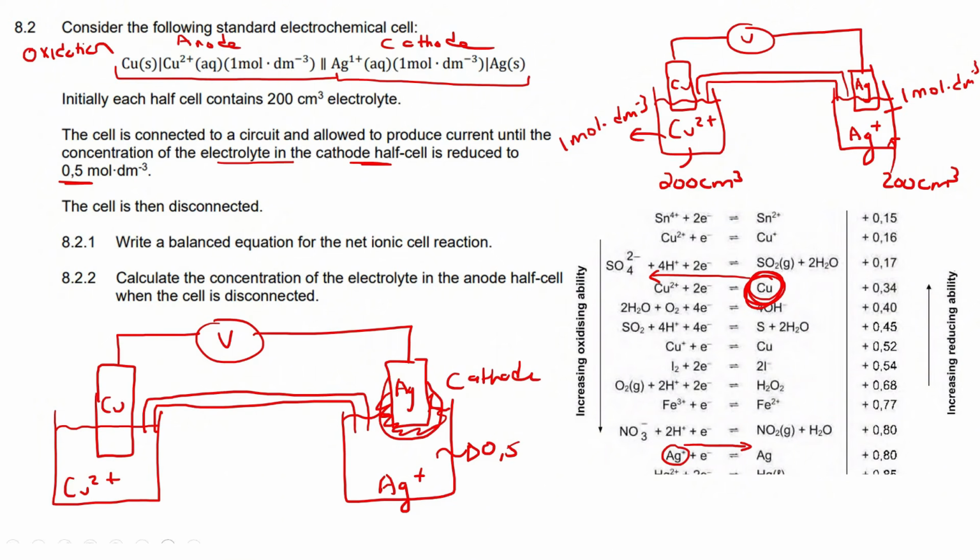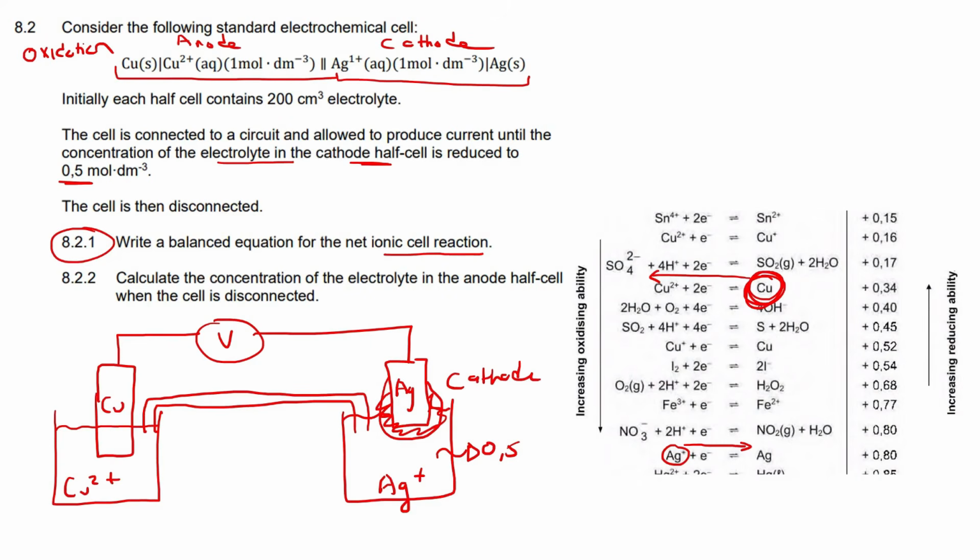Okay, and so first question says, write down a balanced equation for this cell reaction. All right, so all you're going to do is go write out these two reactions, but you got to start with, for example, this one, you got to start with copper. So we start with copper, and then the reaction becomes Cu2+ plus 2 electrons. Okay, so you got to write it in the direction that it's going, and then this one starts with Ag+, and then it plus 1 electron. I actually want to put the arrows on top of each other. And then it turns into Ag.